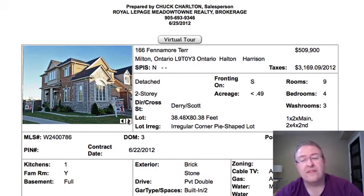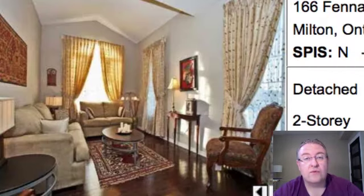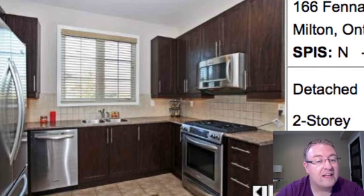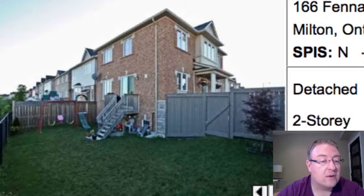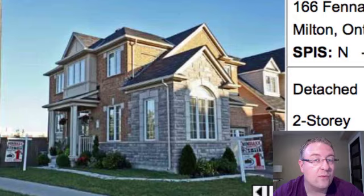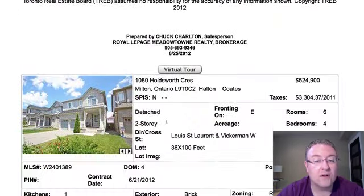By far I would take this one on Fenimore — I believe it sides onto Scott but it backs onto green space. There are some gorgeous views off the back of this one. There's the living dining; it's the very popular Quincy Corner model, about 1,900 square feet, nice looking kitchen. I wouldn't be surprised if these guys got very close to list, possibly even over list. You've got an extended backyard — that black fence is the municipal boundary. I don't know why they didn't do a shot of the actual green space behind, because to me that's one of the hugest value features.